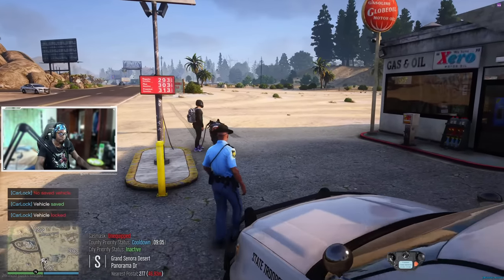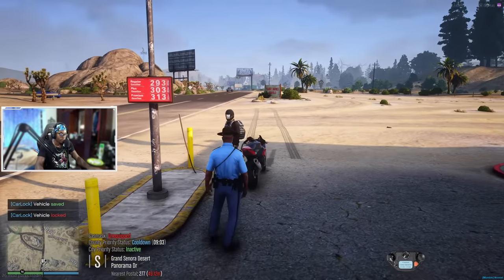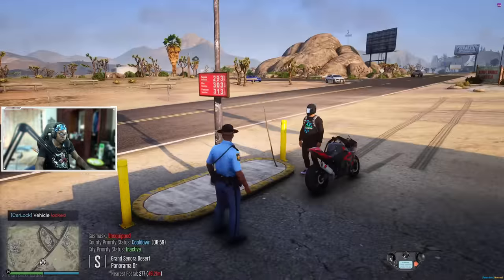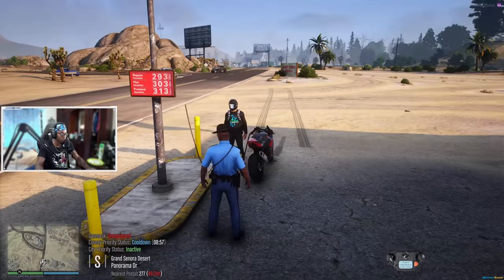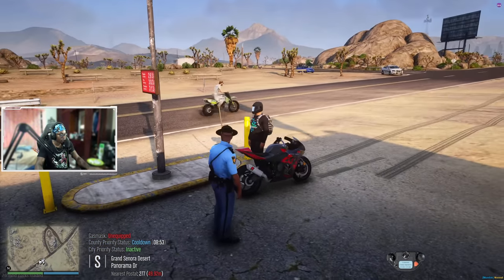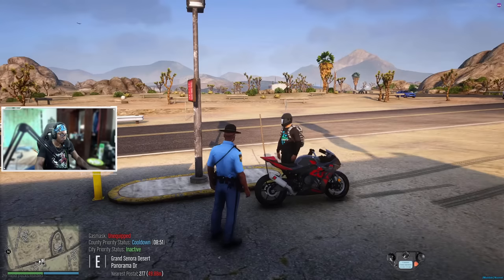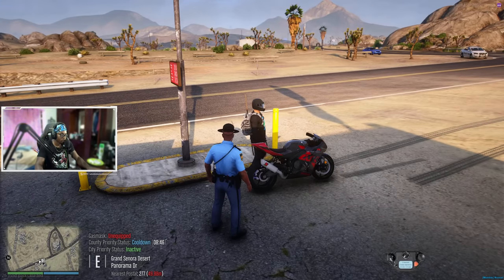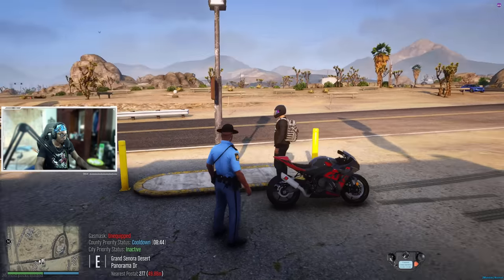All right, good day, sir. Hello. Hi. I'm Commissioner Marshall with the San Andreas State Patrol. Reason for the stop is your vehicle's unregistered. License, registration, permission included. It's not unregistered. It's what? Unregistered. All right, hold up. Give me a second. There we go. Alrighty.